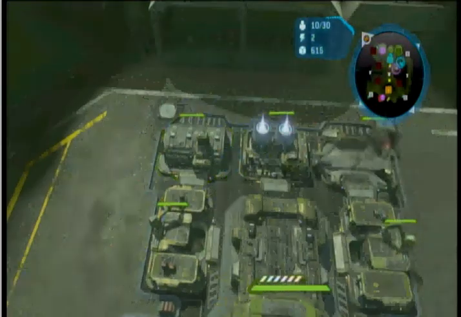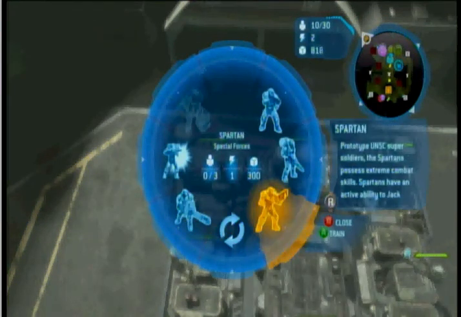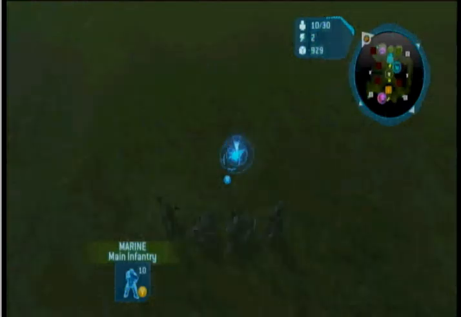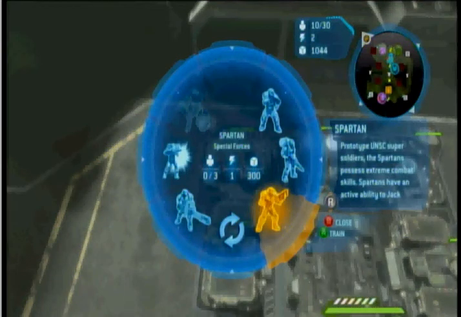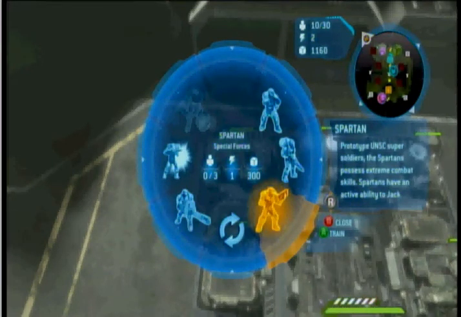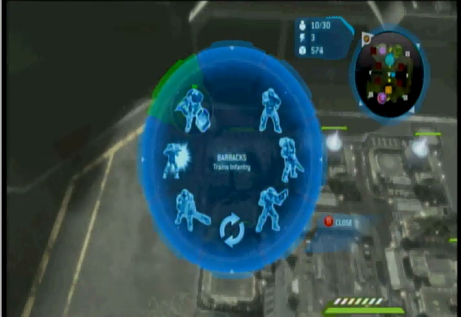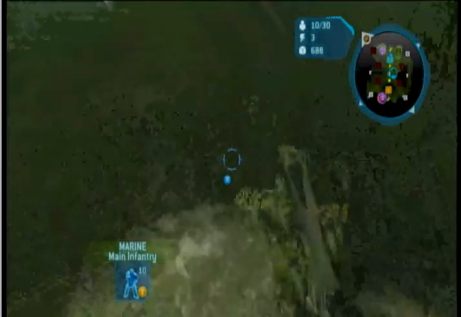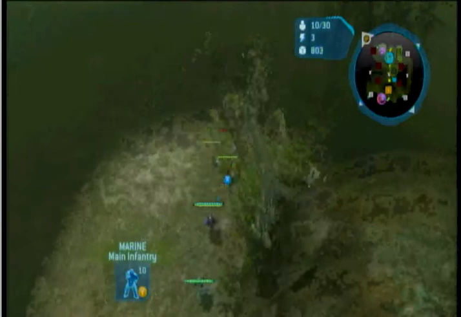And now that I got a little small army going, I'm gonna build a second reactor. One thing you could also do is build Spartans, since Spartans don't really take up any space when you build them, since they're special units. They are the only ones on the UNSC side that don't take up any space whatsoever, and the same thing goes for Covenant leaders. Covenant leaders don't take any space whatsoever, so you can be kind of grateful for that.